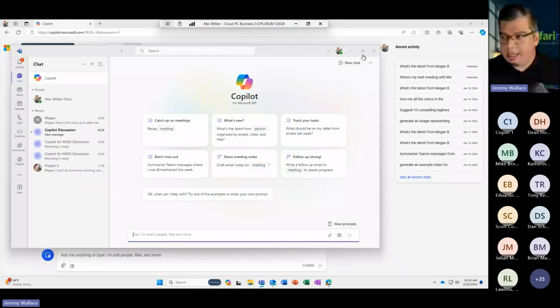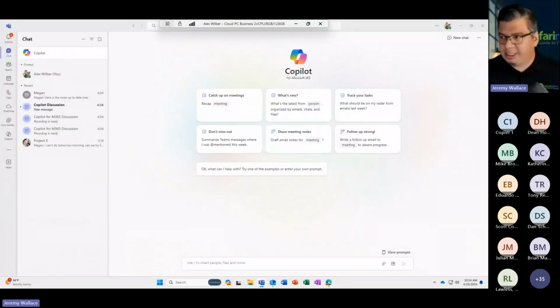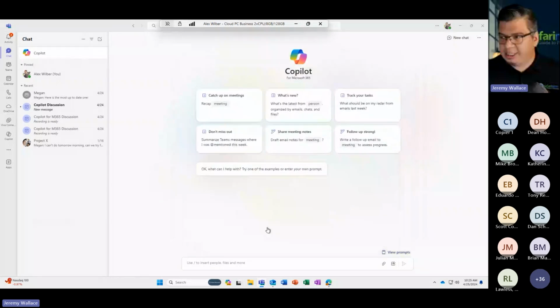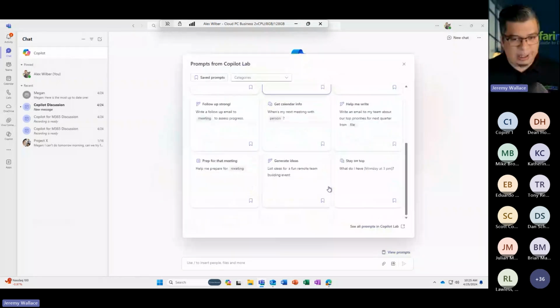So from a Teams perspective, from a Copilot chat perspective, you can talk to this AI chat just as you would with Chat GPT. You can say anything that you want here. You can ask it for ideas. If you want an idea for what are some birthday party ideas, you can even ask it that, and it's going to give you some ideas. But down here in the corner, there's a prompt book that they allow you to look, and you can see some of that too up here in the center. There's some prompts they suggest, but this prompt book is handy if you want some ideas on what can I ask Copilot, and they break it up into categories: catch up, create, ask.